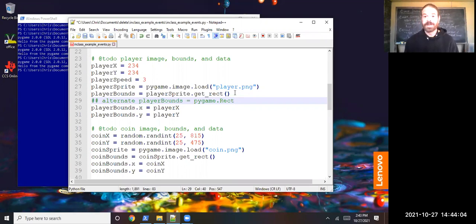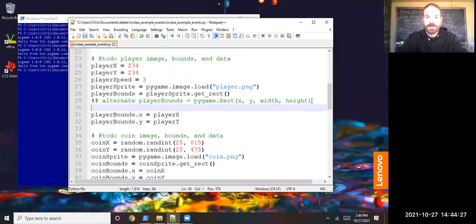You can see not the pygame.draw.rect, but there's also a pygame.Rect, where we feed in an x value, a y value, a width, and a height we want. So for a smaller one, we might say something like, I'll leave that there for reference material. I'll do something else here.